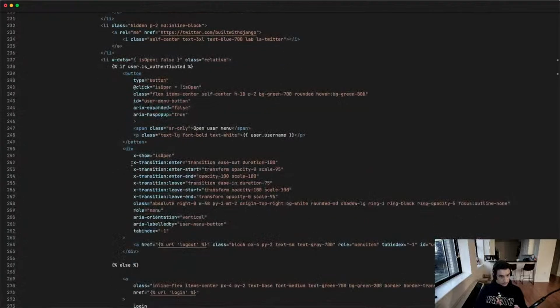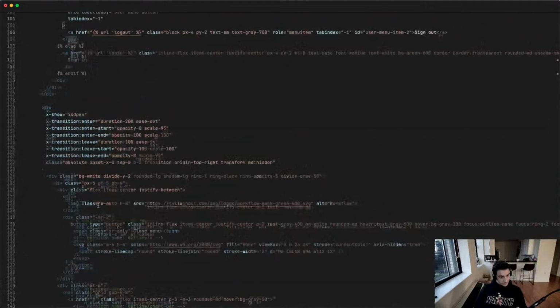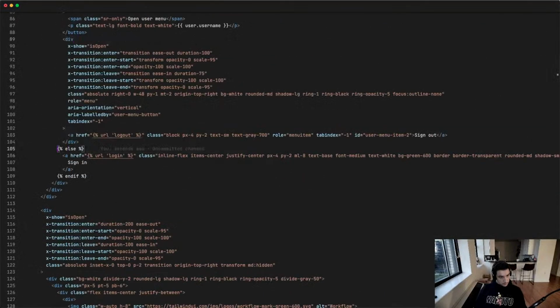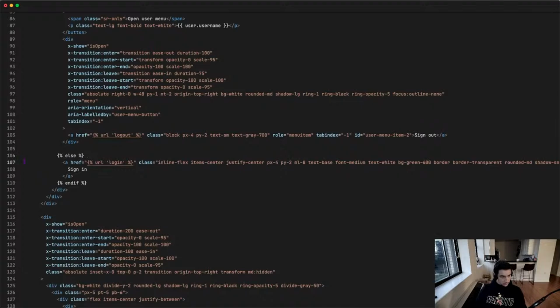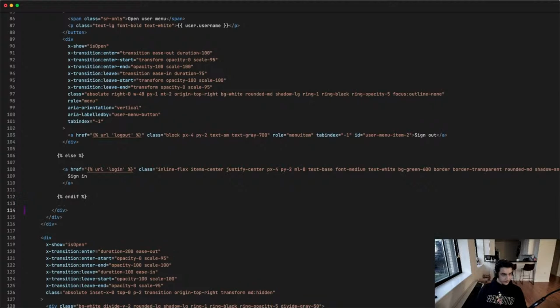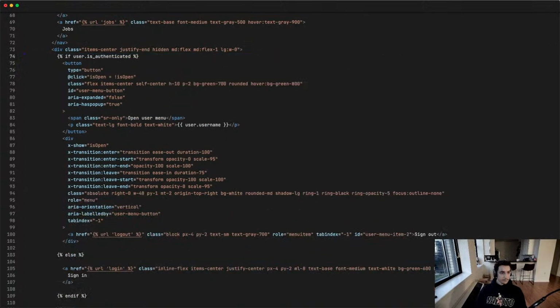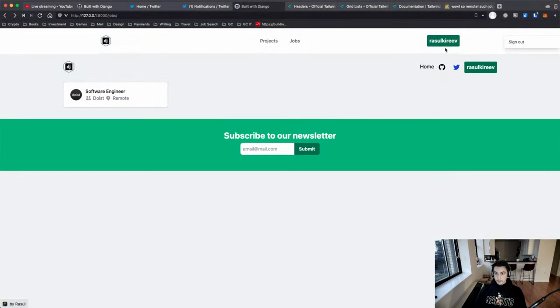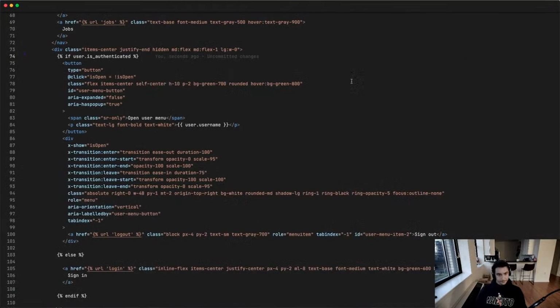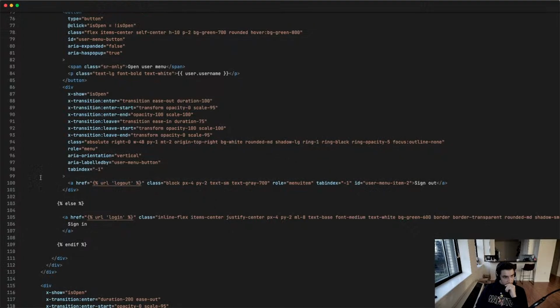Here, if user is authenticated, else, and if. That's exactly what I have, but for some reason it does not want to honor this. Oh, because I okay, now this should not be here. I'm assuming for some sort of similar reason.